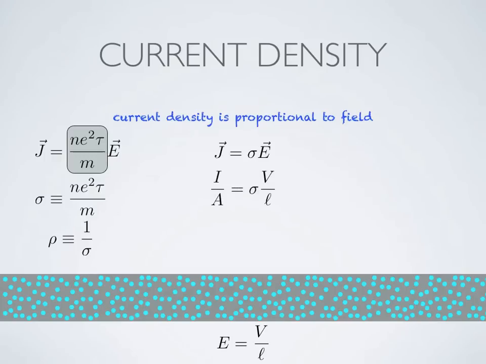I can also replace J with the current divided by the area. That's how we defined what the current density was, after all, how tightly packed the current was in a thin wire. So I over A is equal to sigma times V over L, I can actually juggle this around and put all those constants into one spot. After I replace the sigma with 1 over rho, I find that I times rho L over A is equal to V, and this gets us to a somewhat more traditional view of Ohm's law, that V equals IR. The R in this case is what's known as the resistance of the wire, and it's equal to the resistivity rho times the length of the wire divided by the area.